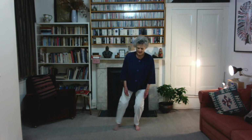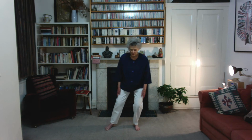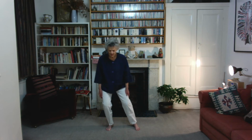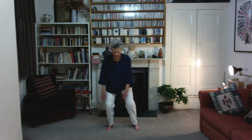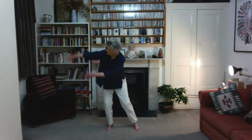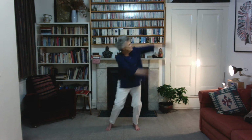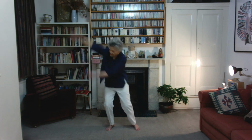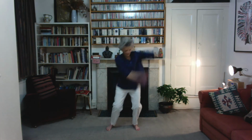Notice that your gaze is now a little bit low. You don't look forward now. Widen your base. Just swing a little bit from side to side. And let's add the arms to the movement. So we swing them from side to side now, both looking at them.